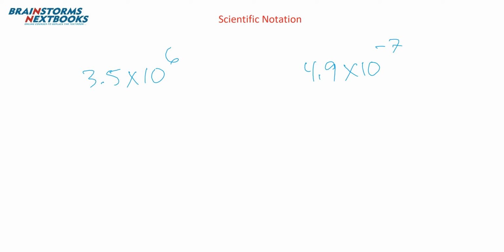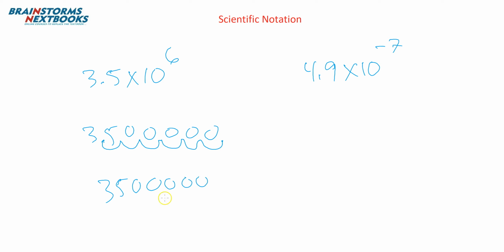So that's a hint. Okay, so the way to do this is, you write your 3.5, and remember, 6 is how many places I move it. So let's move it. Ready? 1, 2, 3, 4, 5, 6. And what goes in the empty spots? Zeros right here. Perfect. And sure enough, if I write this, I would have 3, 5, 0, 1, 2, 3, 4, 5. And then if I put in my commas, this would be my number. And yes, I must be right. Is this a tiny number or a huge number? It's huge, so I think I got it right.